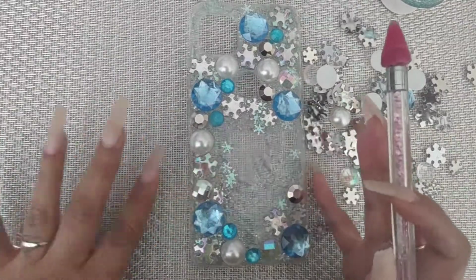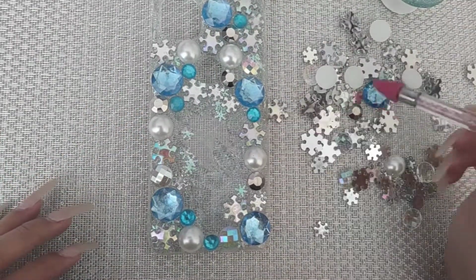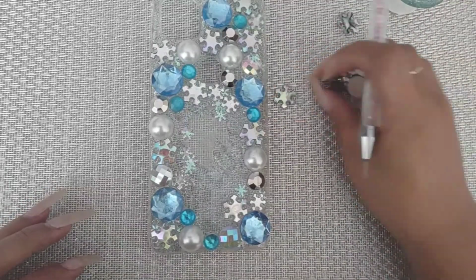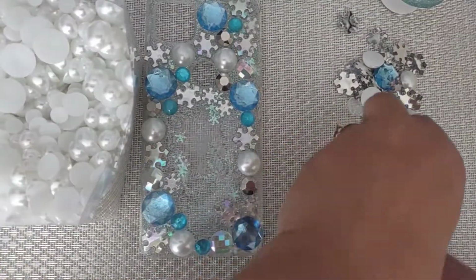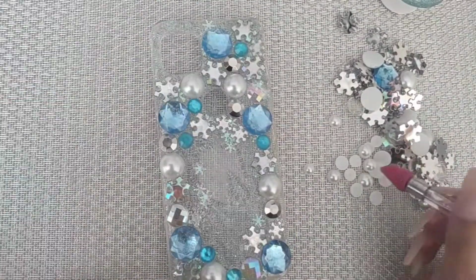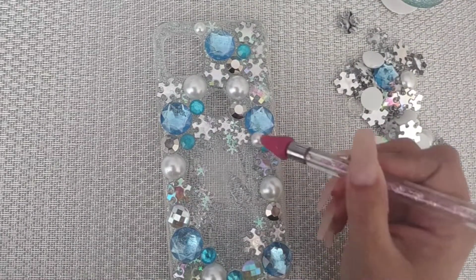I did want to add more pearls, so I did pull out my box of pearls that I also got at Hobby Lobby. Super cute, guys. It's just a huge mix box of different size pearls if you guys want to check those out. Also at Hobby Lobby. So as you can see there, I did add more pearls, different sizes.